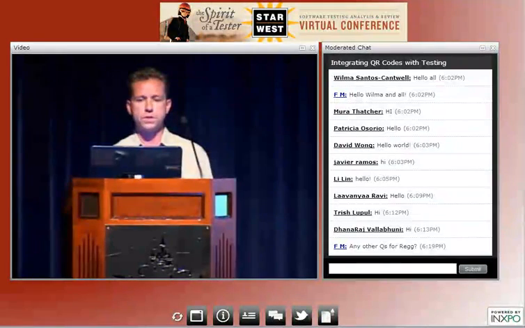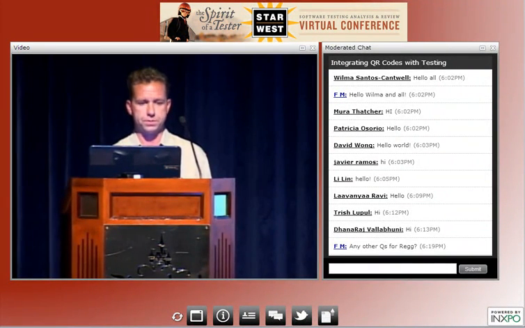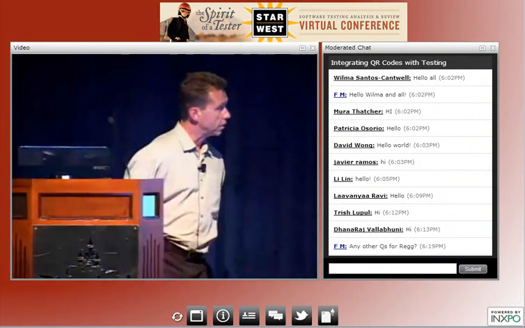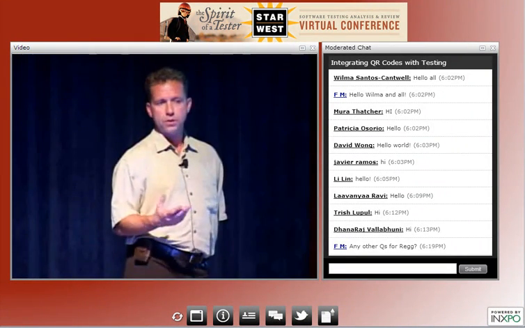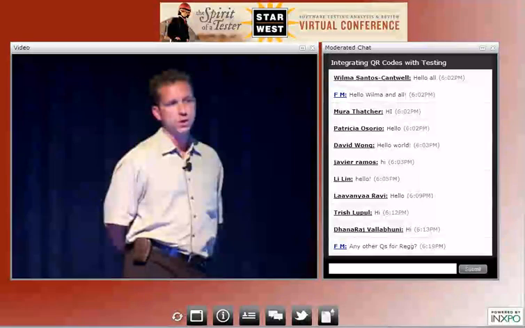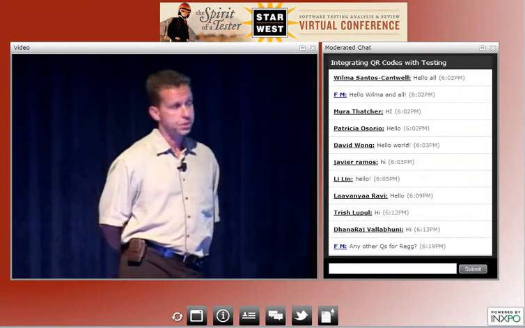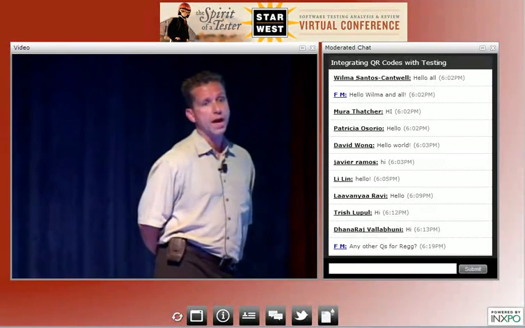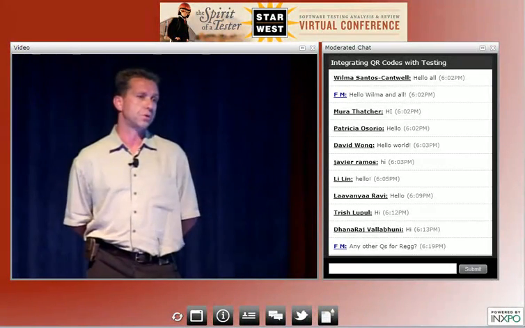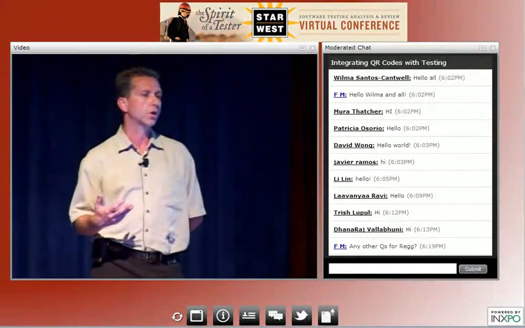So how would you use it in a test management environment? Well, the first thing you have to do is get a QR code generator. I talked about QR code software that actually reads your QR codes. But if you want to use QR codes within your environment, you have to have something that generates those QR codes. There are lots of places online, both free and commercial. One of my favorites is Kawa. You can have it for free, type in pretty much anything you want, and it will automatically create a QR code for you.